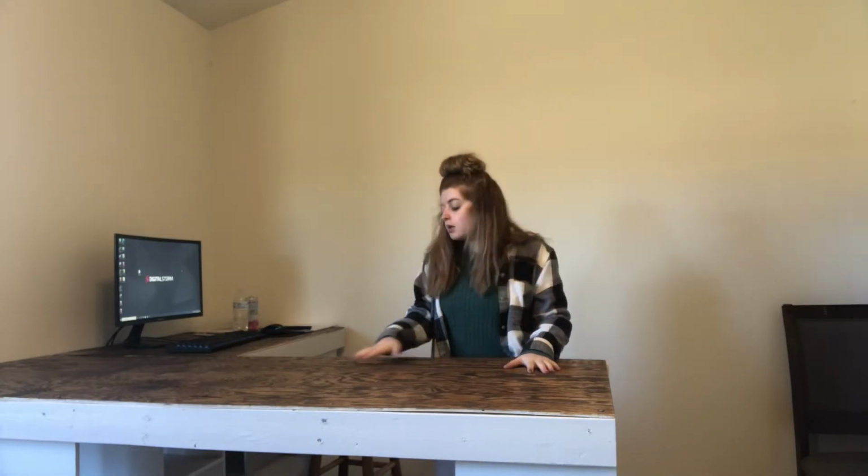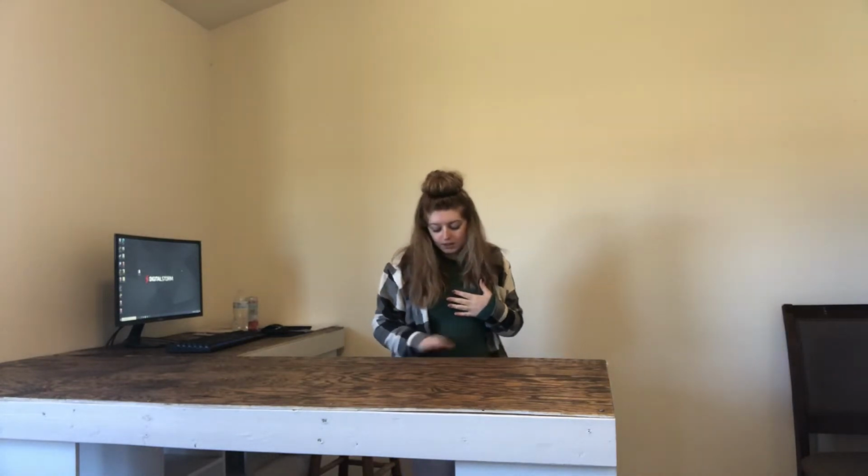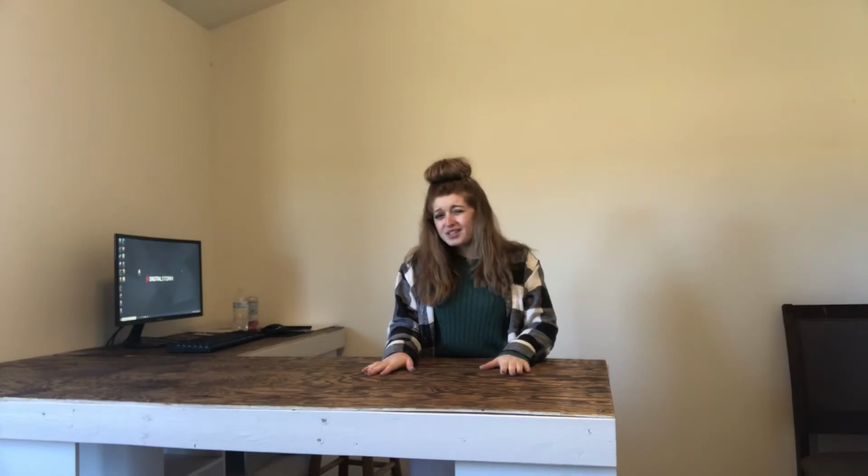The problem is that I didn't sand down the plywood before I stained it and put the polyurethane layer on it. And I'm thinking that that's extremely important because even feeling this, I'd probably still get slivers from it if I ran my hand across it. So I'm probably going to end up needing that plexiglass layer on top because I didn't do that. I could probably sand it down again, but then I'd probably have to polyurethane all over again. So I'm going to end up with that plexiglass layer at some point here, but just an FYI, just to be careful about.